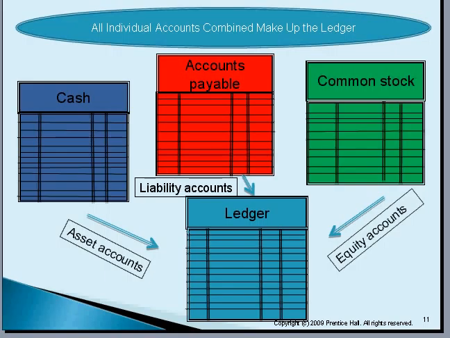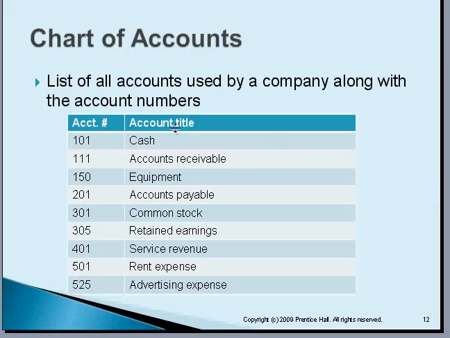So you'll have your cash, your receivables, prepaid items, your long-term assets, such as land, building, equipment, followed by your liabilities, followed by your equity, your revenue, and your expense accounts. So the flow of the ledger is assets, liabilities, owner's equity, revenue, and expenses. That's the way the accounts flow in the ledger, and then also that's the way the accounts would flow on the trial balance.